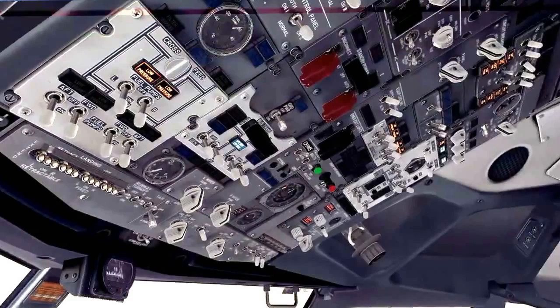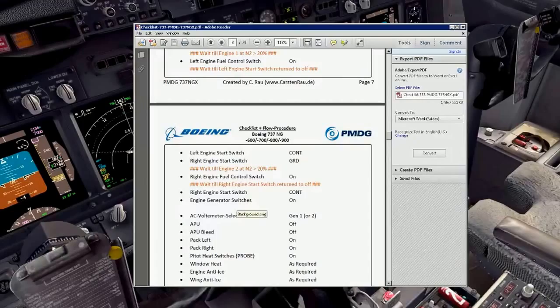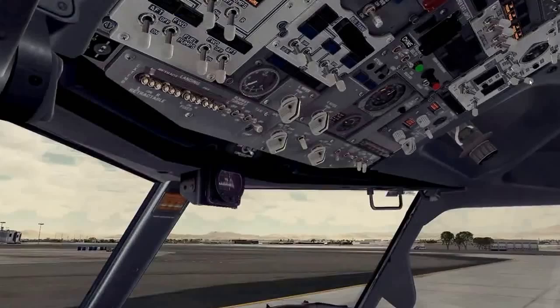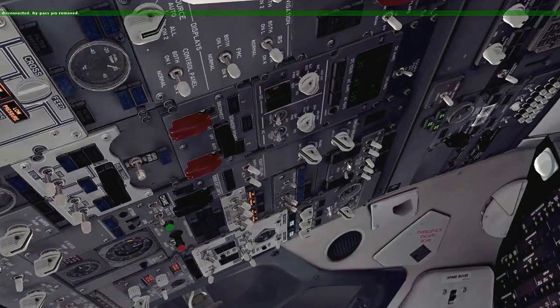And then select which engine generator you want to use. So right now it's set to APU gen. So on the AC voltmeter, click gen 1. And then I gotta set parking brakes. Then turn your APU off. And then turn your APU bleed off, which is the middle switch over here. And then make sure you turn your packs back on to auto. Make sure this middle one is set to auto as well. And then your pitot probe heats, that's way back here. Turn those on. You should see a bunch of orange lights here that go out.